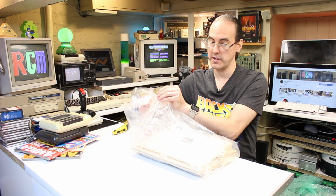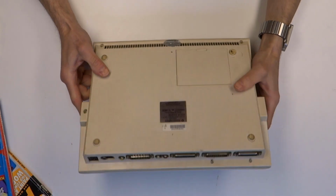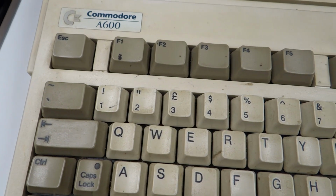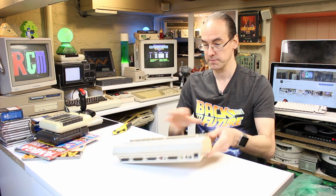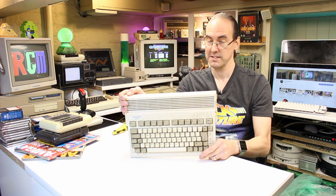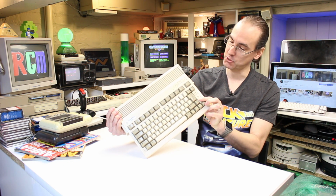I wonder if it's got any memory in it, any extra memory. My goodness, can't believe it. It's actually still sealed. It's not been opened. Model A600, made in Hong Kong. You know, it's a bit dirty, but it's not yellowed. It's really grubby. Wow, there we go, I've got one again. Can't believe it. Just hope it works. It's so strange seeing one again after so long.